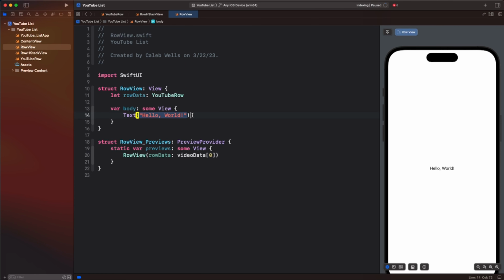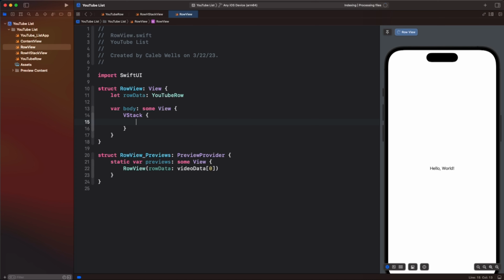All right, now what do we want to do? This is a row view, and this is going to be where we're going to show the thumbnail image, and then below the thumbnail image, we're going to show that row HStack view that we made earlier. So I think we can go ahead and grab this, and we'll just go VStack. Oh, one other thing I want to do while I'm still thinking about it is come down here to our preview and go dot preview size that fits. Nice. And it takes a second to update.